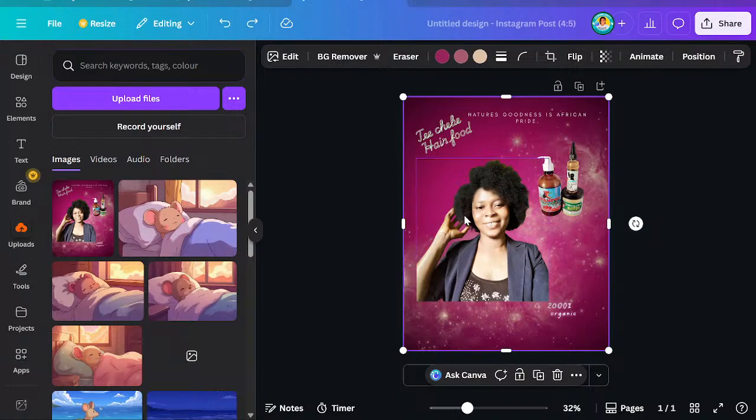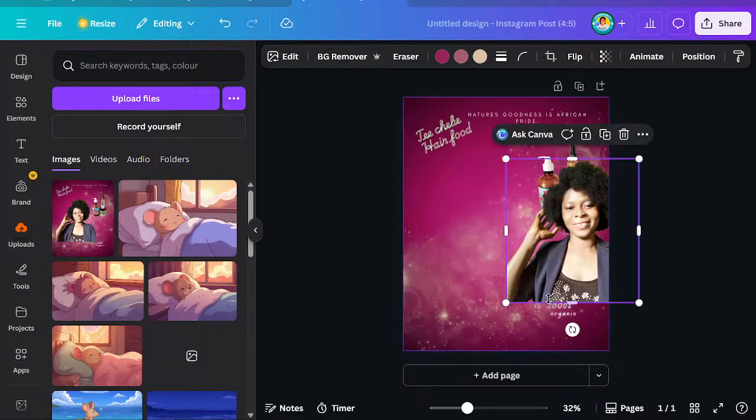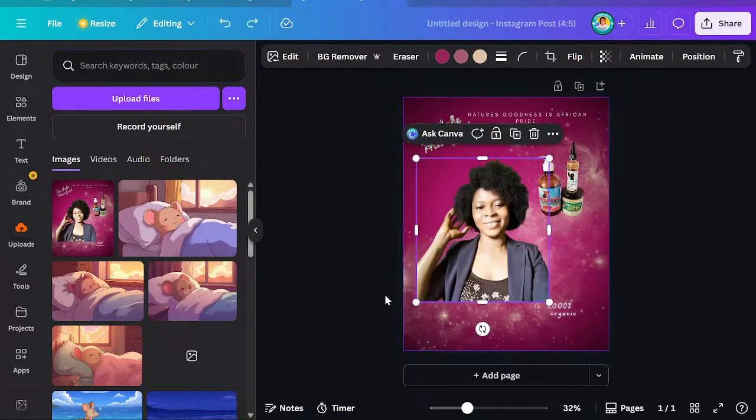So before we proceed, let me give you feedback on this design. The design is good for someone just starting and trying out design for the first time. Now, if you look at this image, you will see that there are edges here. It's cut out your hand. So you must pay attention to that when you're designing. And you see that you dropped this one on top of, and is looking like this. You can undo, please. Let's undo that. You can see that this place is cut out.